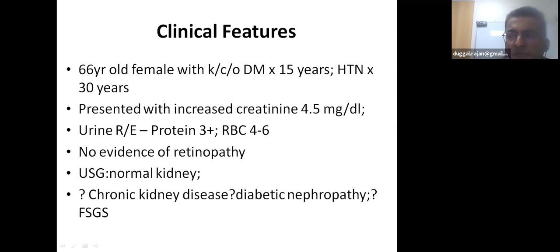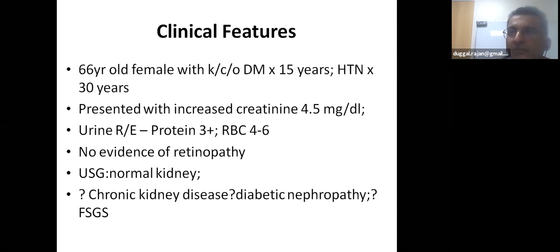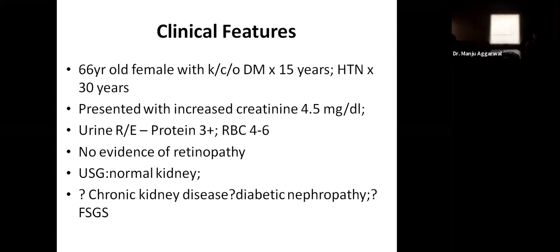So, ma'am, in the majority of cases of long-standing diabetes, I get a history of a sudden rise in serum creatinine. It was like 1 month back, it was 2 or maybe 1, and now it has increased to 4.5 or 5. And the findings I see in the majority of these cases are diffuse diabetic nephropathy or diffuse glomerulosclerosis, and significant tubular interstitial chronicity.